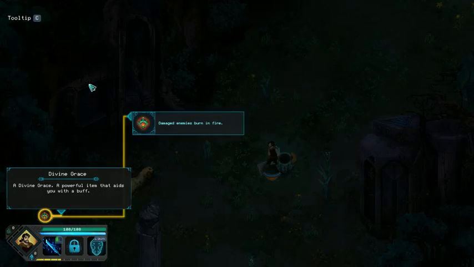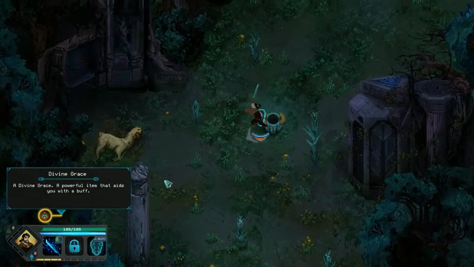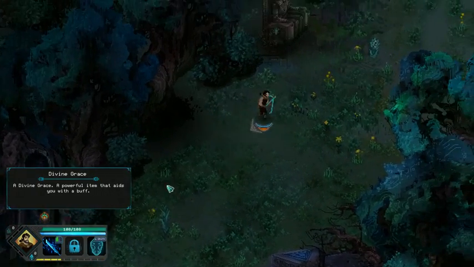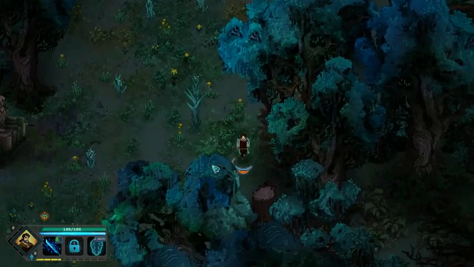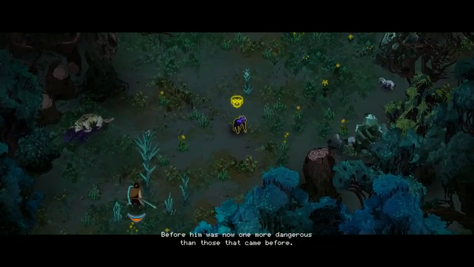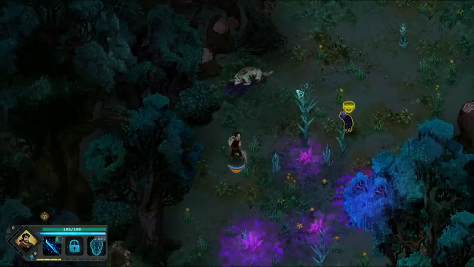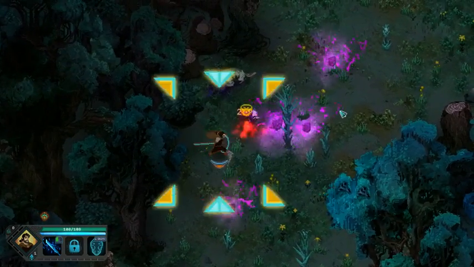Huh. Okay, so it's showing me C for tooltips. Must do that. Okay. I don't know how to use it if it's just a passive. It might be just a passive ability. Before him was now one more dangerous than those that came before. Okay.